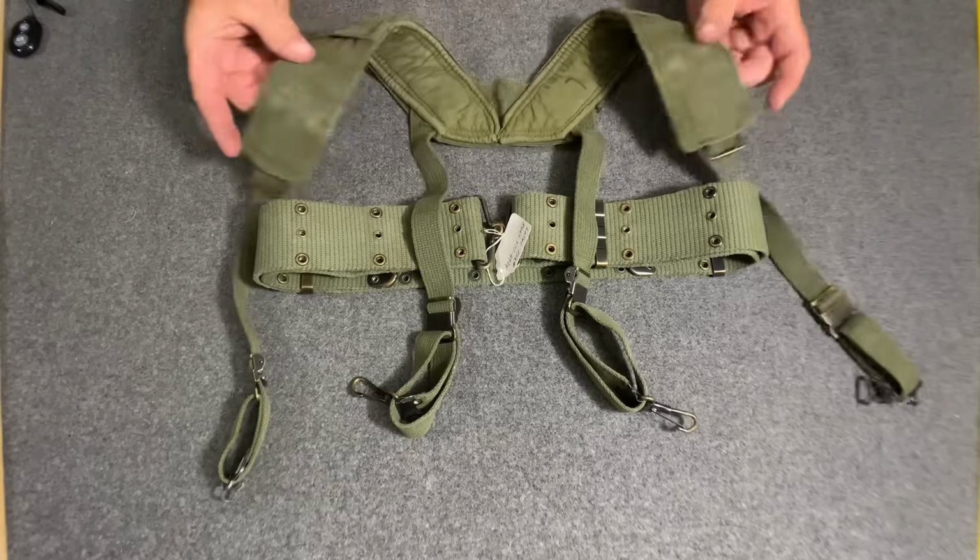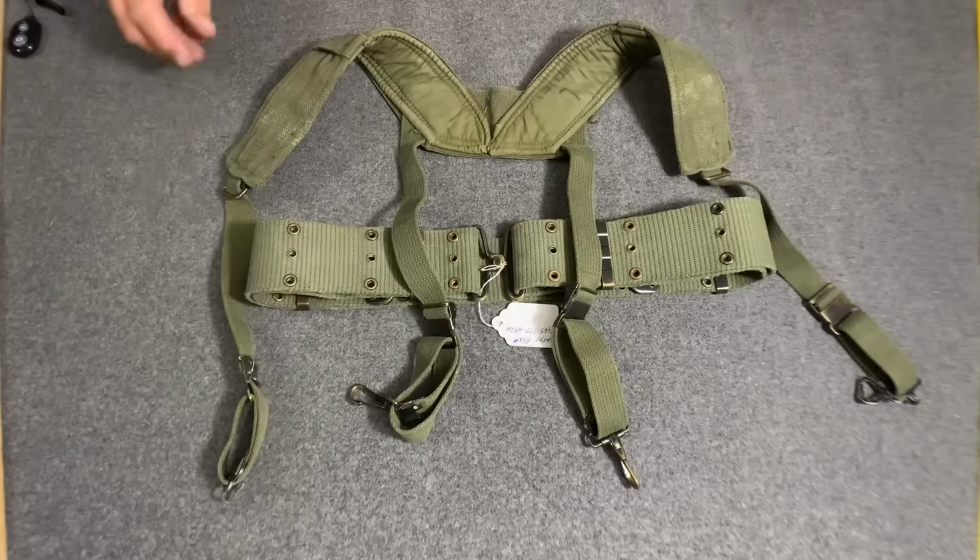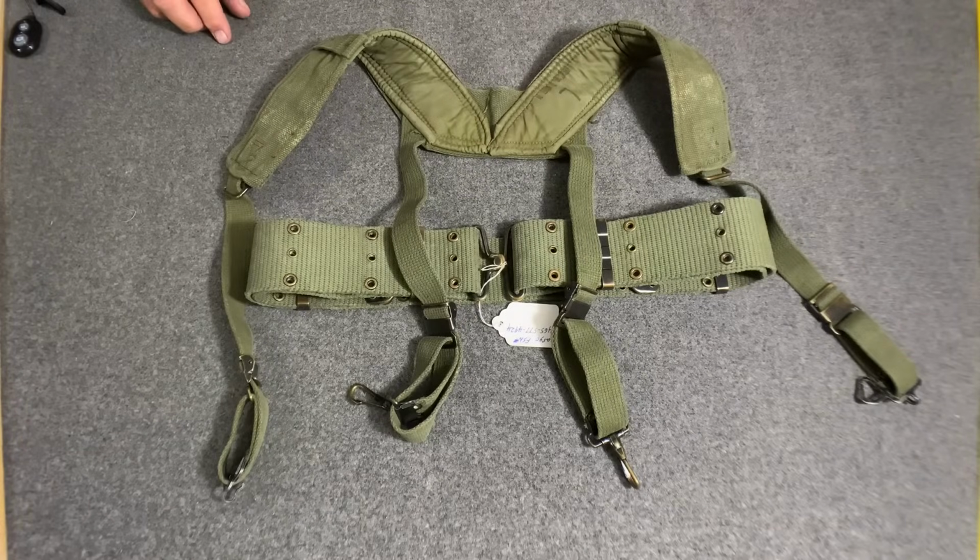So it's very easy to see that with the M-1956 equipment, they were simply making some minor adjustments, trying to improve the equipment as they went along.